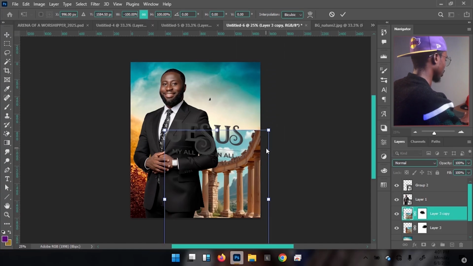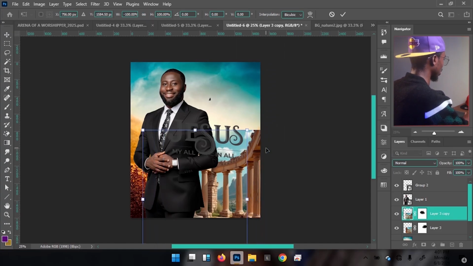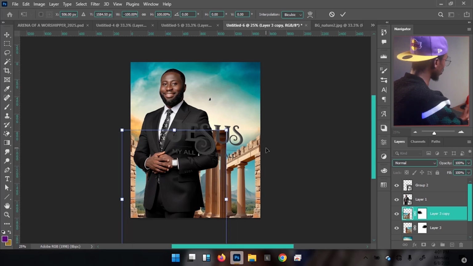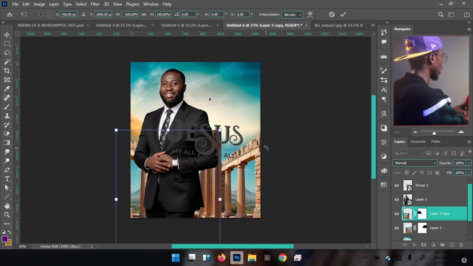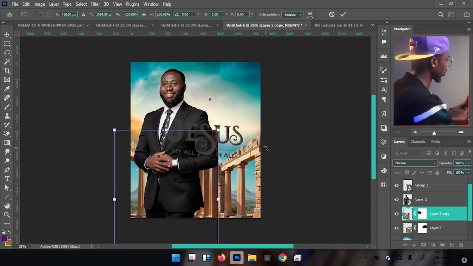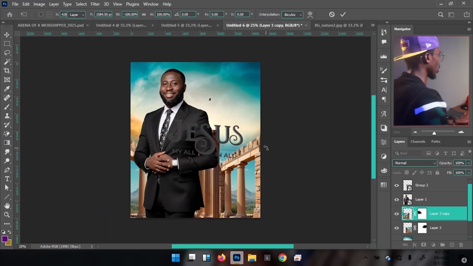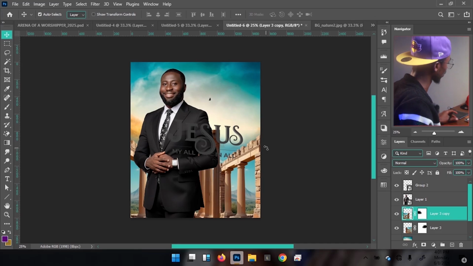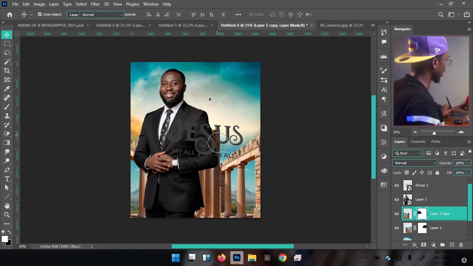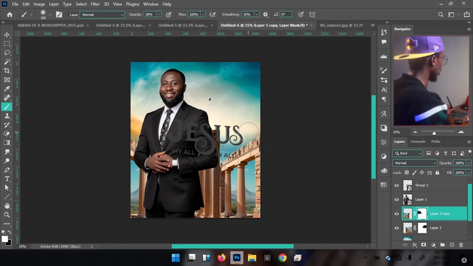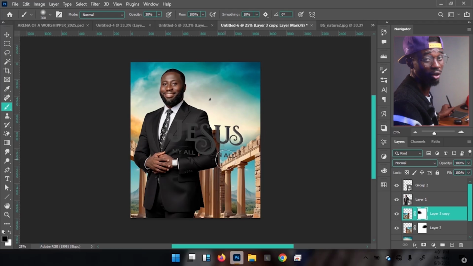Give me something like this, and then hold Shift and use the arrow key to your left to reposition to somewhere like so. Select the layer mask of that particular layer, B for the brush tool, and then paint.